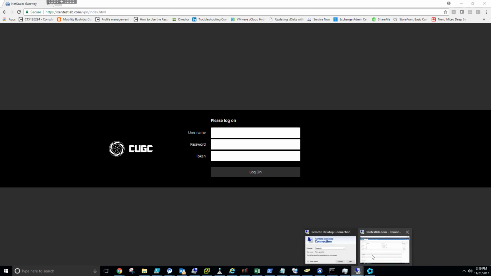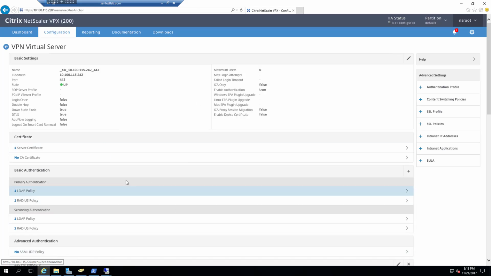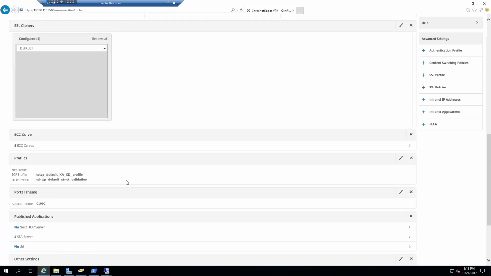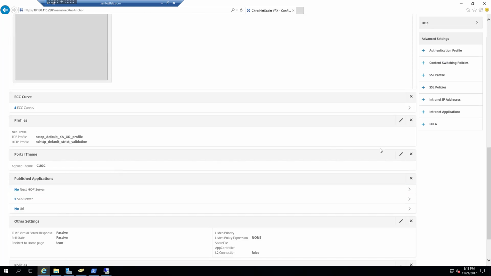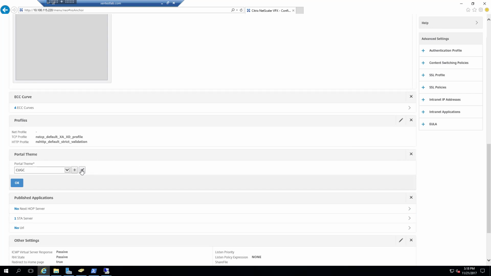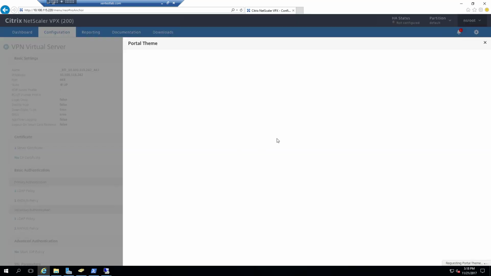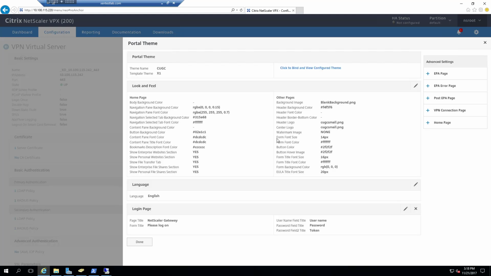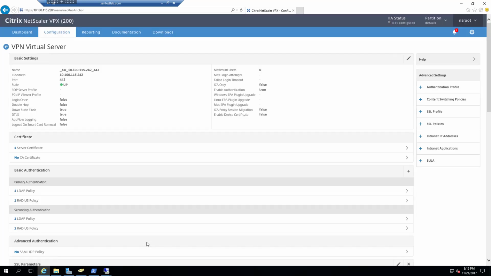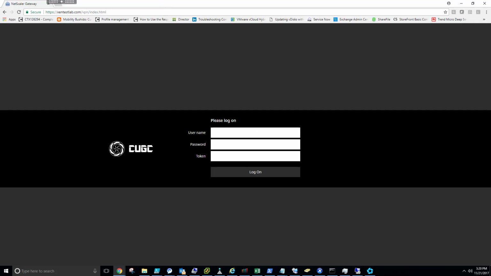Oh, another thing before I actually log in here. In newer versions of Netscaler, they give you the option to create themes. All right, so that was my COGC theme. By default, it's going to have the username blank, the password blank, and then it's going to have password 2 blank. If you want to change that, you come in here to your portal theme, and you'll hit the plus sign up here that says logon page, and you can change the password field to token. So you can change the title to whatever you want it to be. You can say token or secondary key or whatever you want it to put there. It'll put it on the screen. So just real quick that. And so on mine it says token.